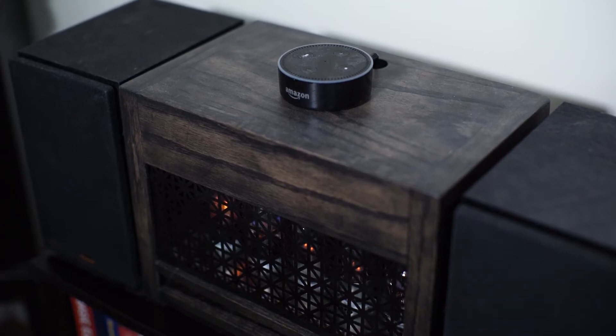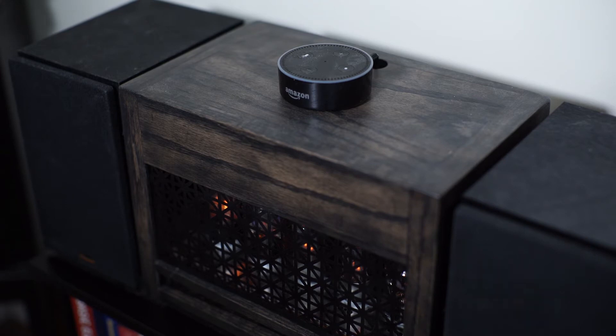So I can say 'Alexa, stereo on' and you can hear the little relay click — now the Alexa sound is going into the stereo. To avoid copyright issues, let me just say: Alexa, play Canon in D. So you can obviously play your favorite music. It circumvents some copyright issues so I can't get banned on YouTube, but that's the beauty of it.